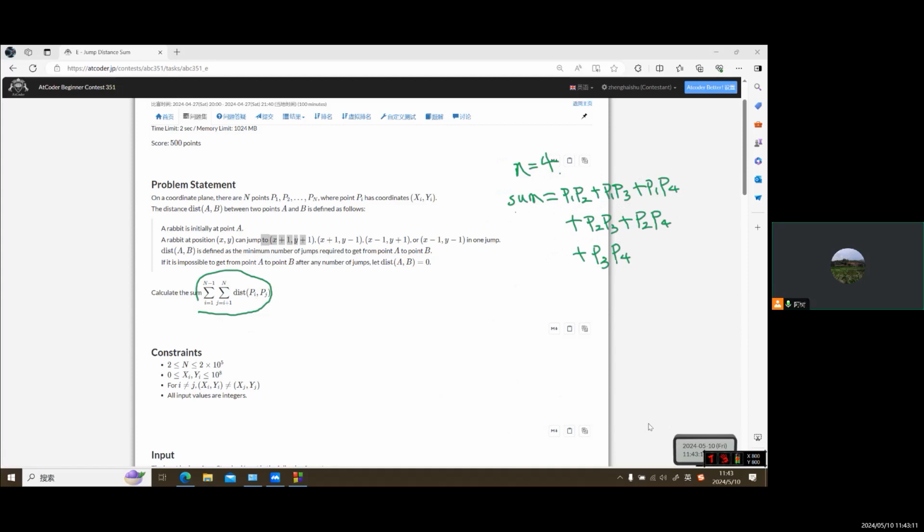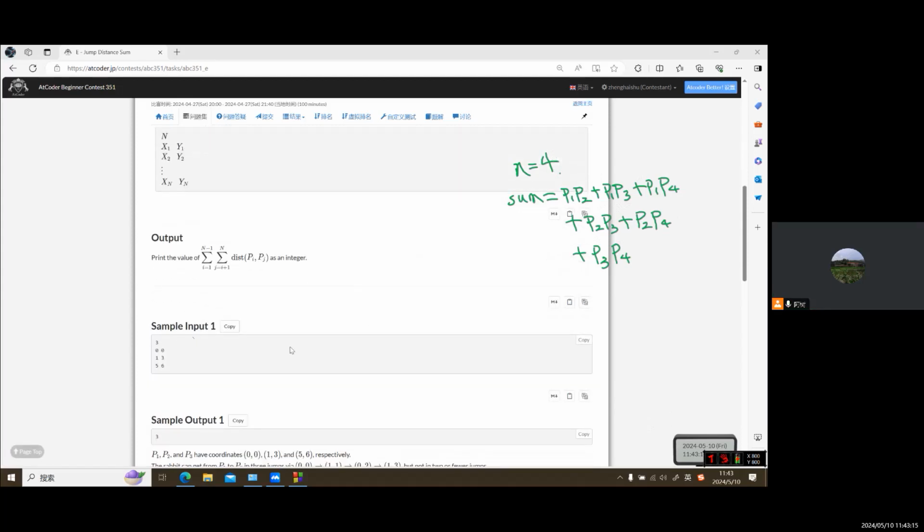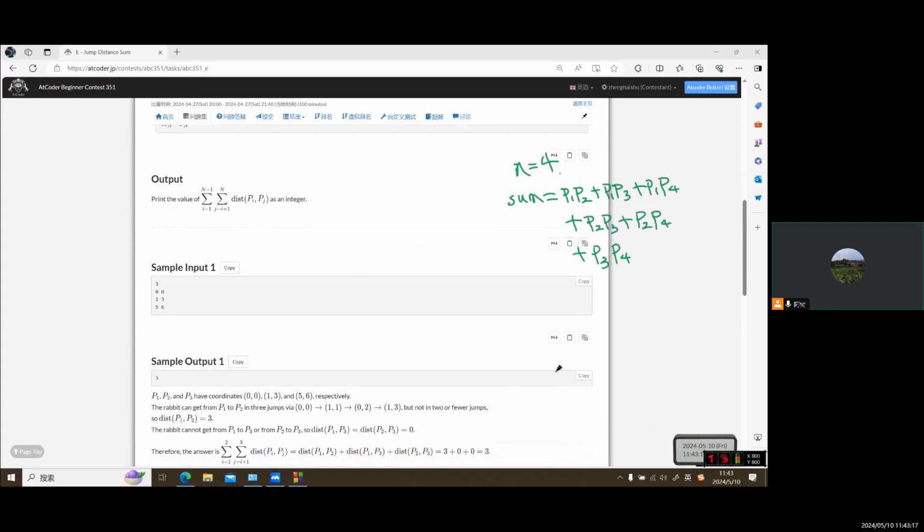Now let's read the sample. In the first sample, here we have a grid.